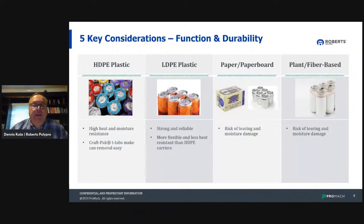With the traditional ring, they're strong and reliable. They're more flexible and less heat resistant than the HDPE carrier. However, you cannot reuse that product. Once you take that can out of the ring, you can no longer use it. From a function and durability standpoint, paper, paperboard, plant, and fiber-based products risk tearing and moisture damage. Anytime you introduce moisture or water to a fiber product, it is going to affect its integrity.